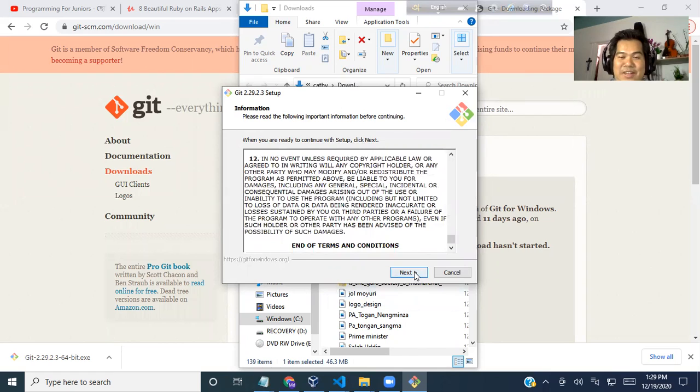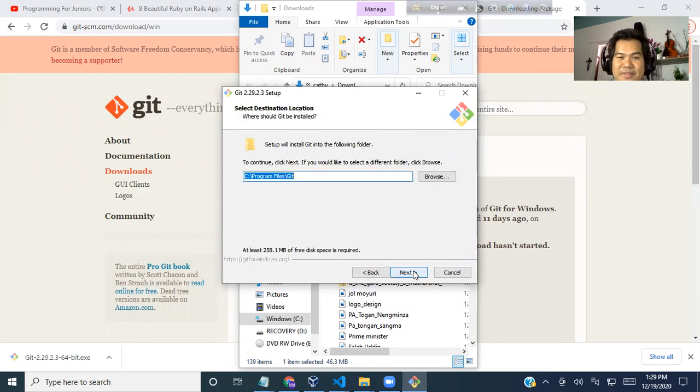Then just click on next, and setup will install Git into the following folder right here, program files / Git. Okay, then just click next, but if you want to customize it, you can do it. I'm not going to do it.